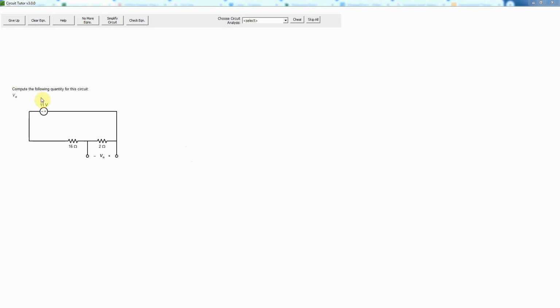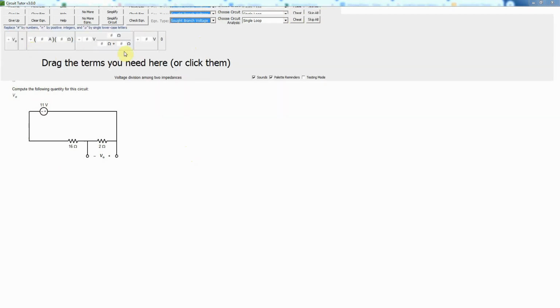Okay, so now we notice we do have a single loop circuit, so we will select single loop analysis. It's not a single node pair because there's actually 3 nodes there. And then I need that sought voltage, and now because it's in a form where I can use voltage division, namely it has only one independent voltage source, I can go straight to writing the voltage division formula here. And again, I apologize for this artifact here of my screen capture program. But okay, so the V0 equals, in this case, I'm going to use the standard term here.